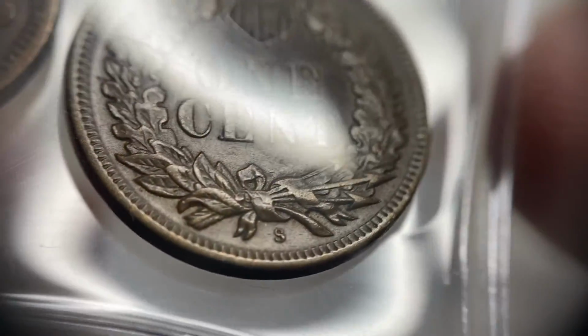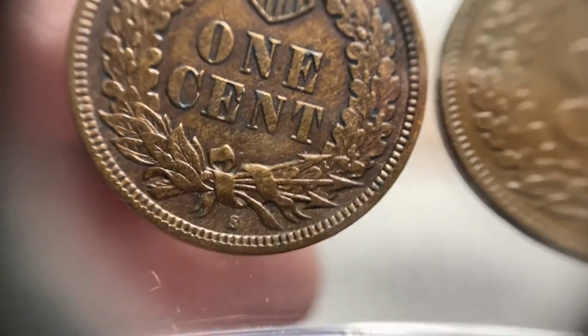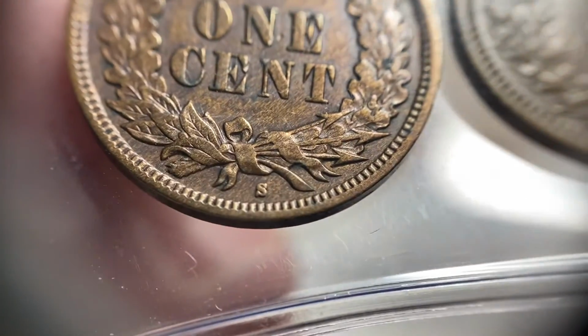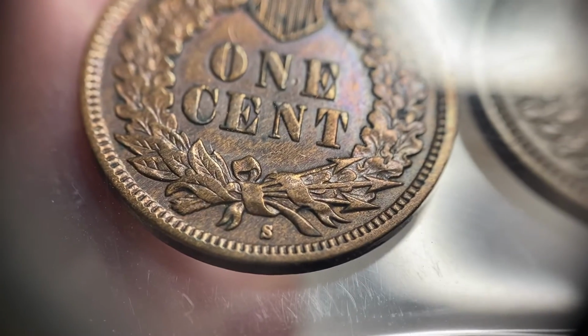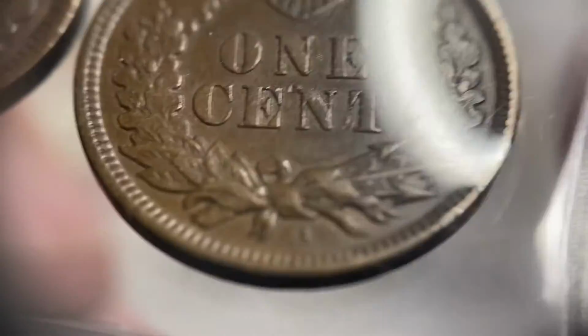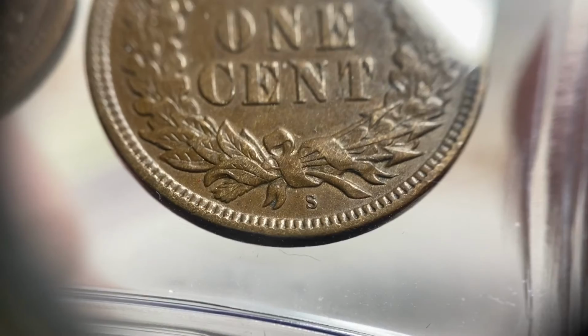So it's lined up a little bit differently, and then of course the far away view, which is kind of one that matters also, you look at that coin and you can see what the S actually looks like is different. And even from this angle, it looks a little bit like the S is sitting on top of the surface, whereas this S is blended into the coin better.